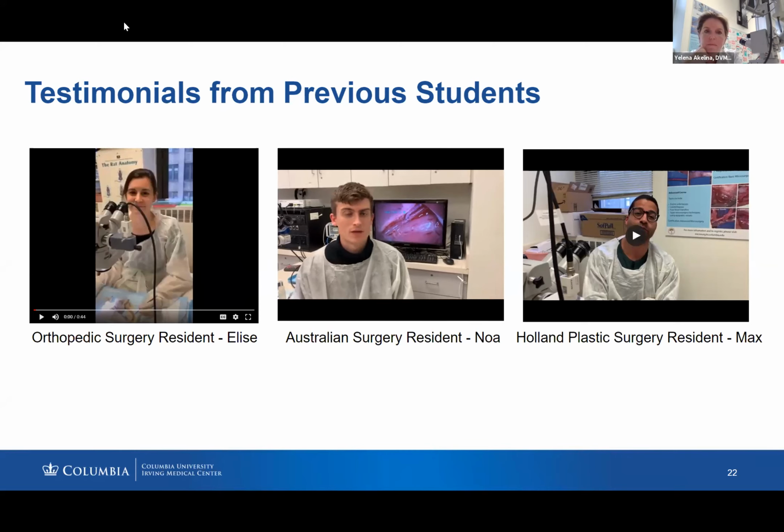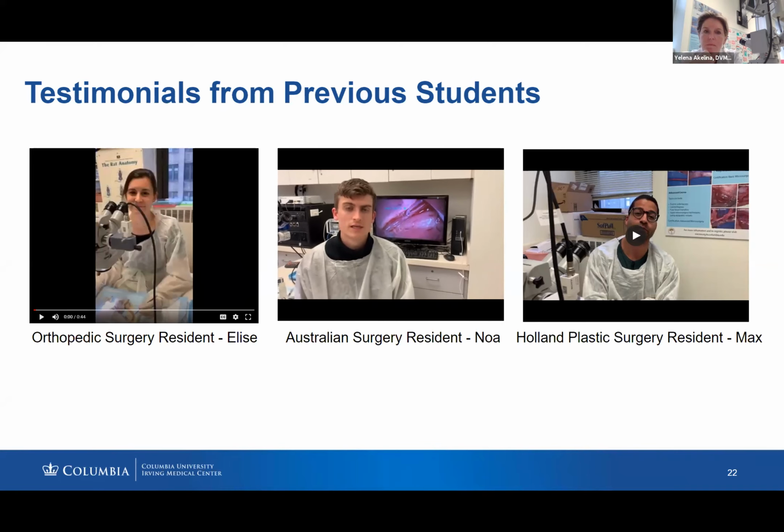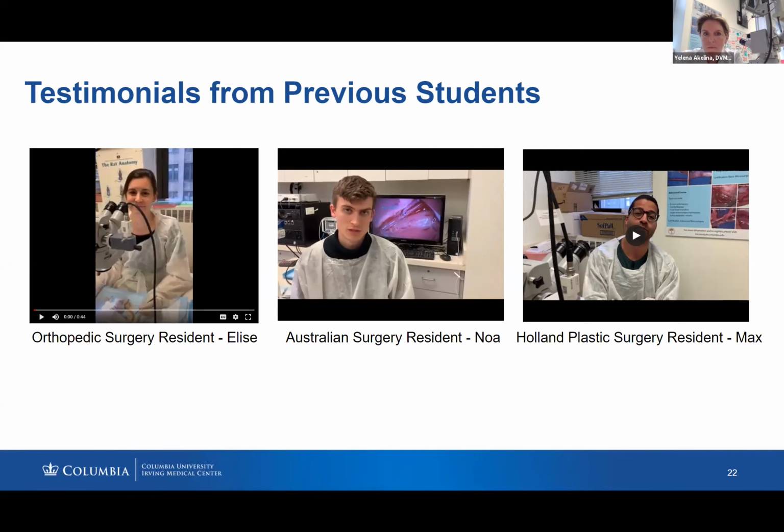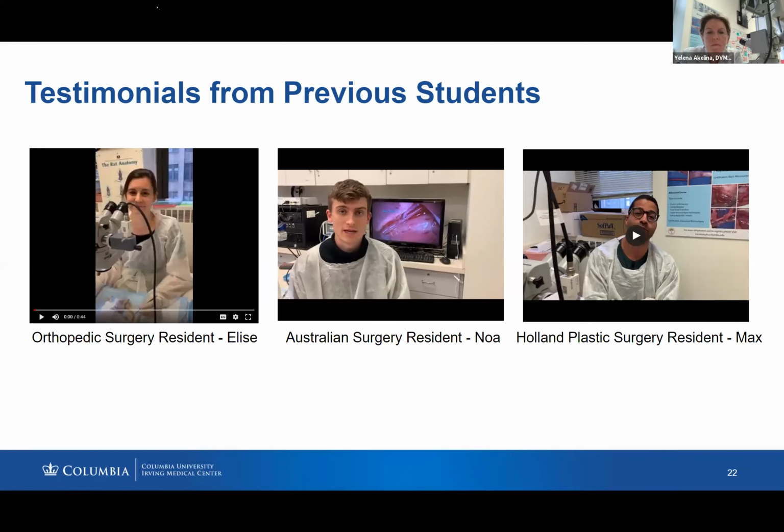I think one of the best things about this course is that it runs over 5 days, so you get lots and lots of time to get lots of practice in and also make lots of mistakes along the way. So you not only learn the techniques of end-to-side and end-to-end anastomosis, but you also make mistakes. Like today, I put a hole in the vein and had to repair it before continuing.